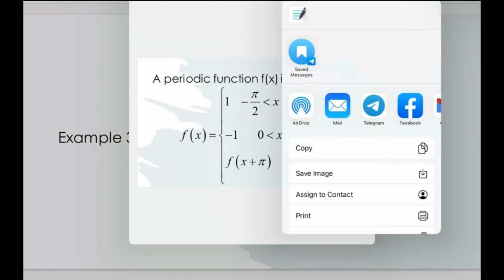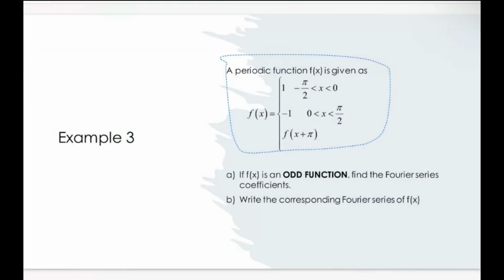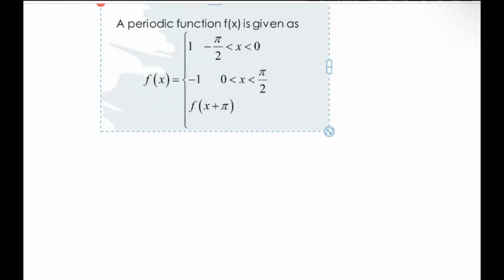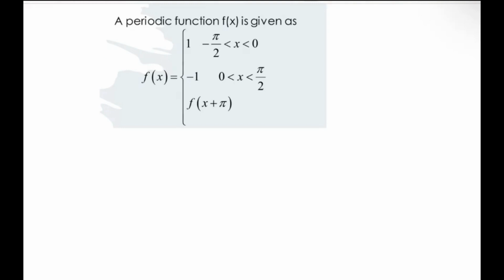So I will copy the image and I will paste it on this side. Alright, for part A, we need to find the Fourier series coefficient, so we don't need to sketch the graph. But sometimes there is a question that asks you to sketch the graph. So if you want to sketch the graph also, you can.